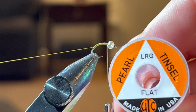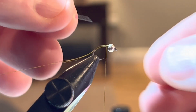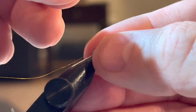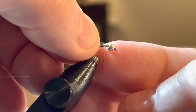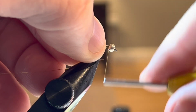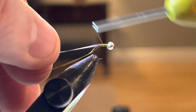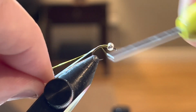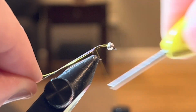Now this is the large size on it, so I'm going to tie the tinsel in. As you can see, I've cut it on an angle. That just makes it a little bit easier to tie in, and just tuck that in there behind the bead, do a loose wrap, and then just bring that all the way down to the end of the hook.